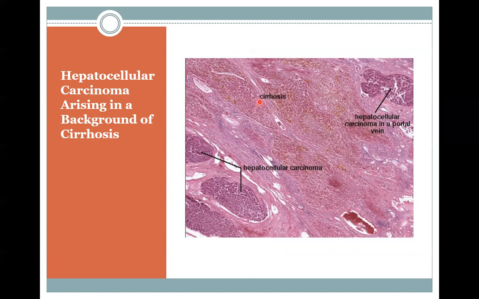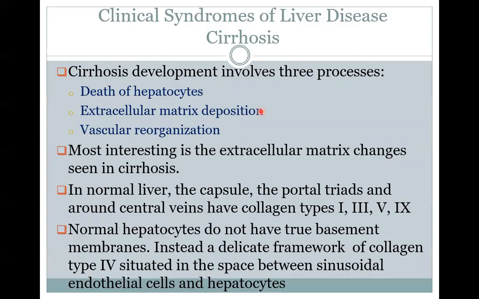Now, as you will take that with Dr. Imad, inshallah, one of the features of hepatocellular carcinoma, a lot of times it's a very hard diagnosis, especially when it's a small biopsy. One of the very important features is the number of hepatic cords. Imagine how important that is as a structure and as a criterion for the diagnosis of hepatocellular carcinoma. It will be far more than 3, 4, and more. All right, so now cirrhosis development involves three processes: death of the hepatocytes, extracellular matrix deposition, and vascular reorganization.